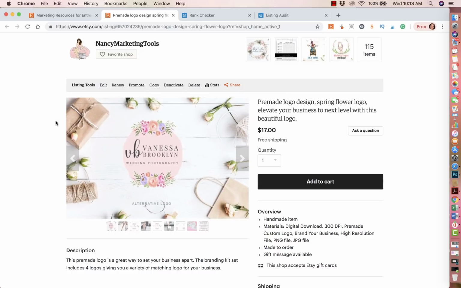So the first thing that I'm going to talk about is product photography, right? That's the thing that I talk about all the time on my Etsy shop critiques, that I talk about on my Facebook group, etc. So you want to make sure that when you're doing a listing, you use at least 10 images or less. I think on this one I'm using 9. However, try to use as many photos as you can.